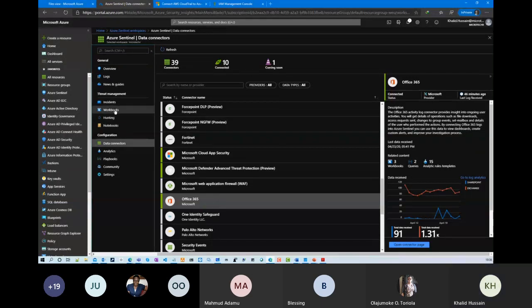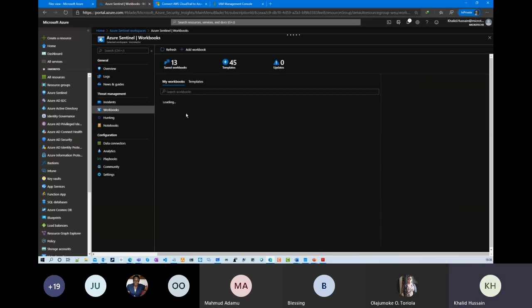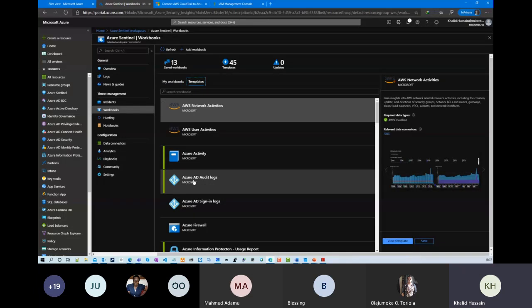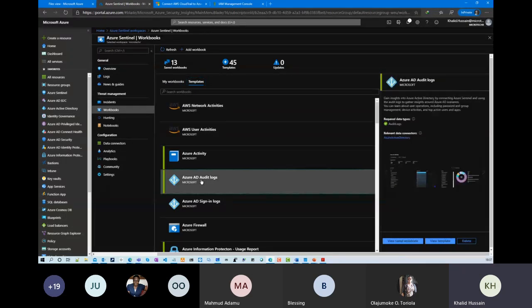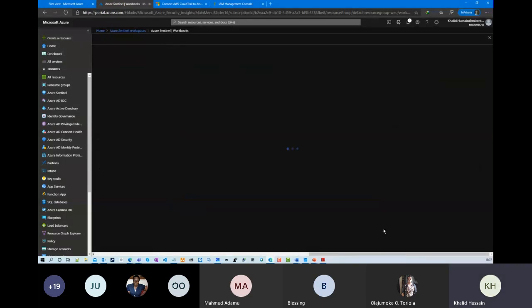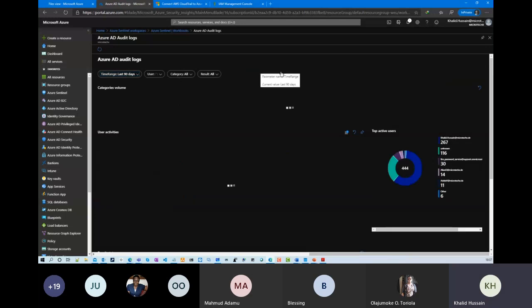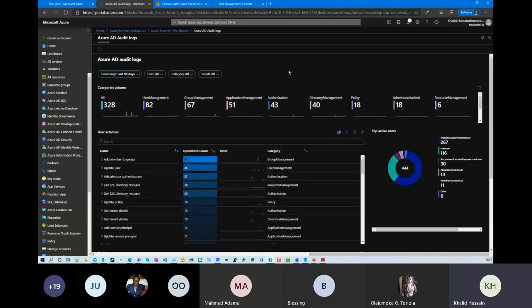Okay. So after the data connectors, I will go to the workbooks. Inside the workbooks, as I showed you, let's say you'd like to check the audit logs of Azure Active Directory. You can go there and see all the data in one centralized way. This is a really good way to see user management and how many activities, which Microsoft categorized automatically.